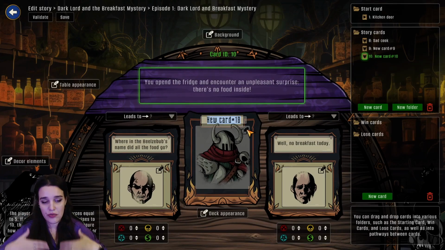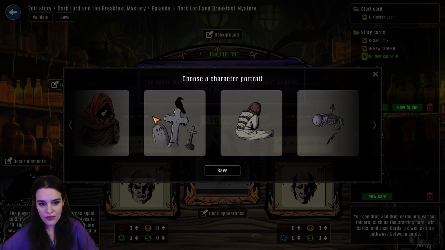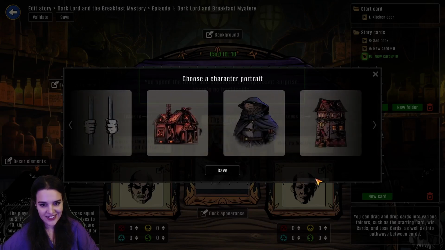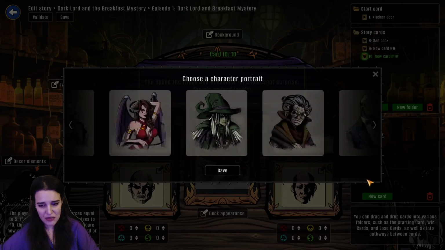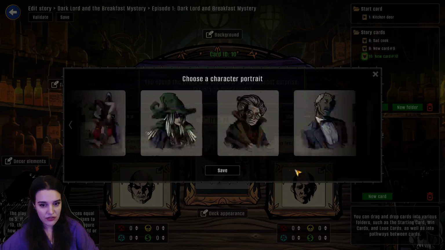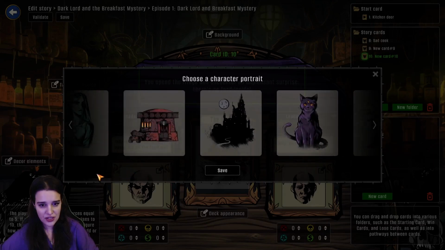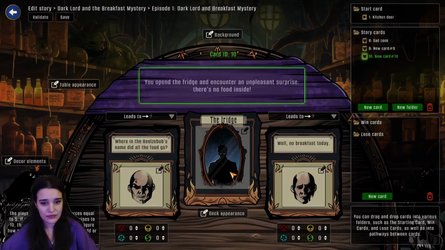What are we encountering? What are we interacting with? The fridge. The fridge is going to be our middle card. Honestly, I can't imagine we can find a fridge right here, but let's just find anything. I mean, you technically have a fridge with a mirror. How does the fridge look? Anyway, let's just keep it this way. Imagine we have a fridge with a mirror.